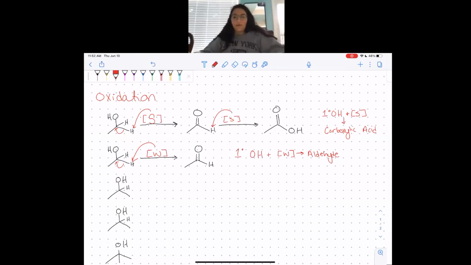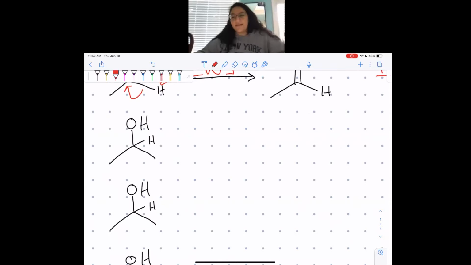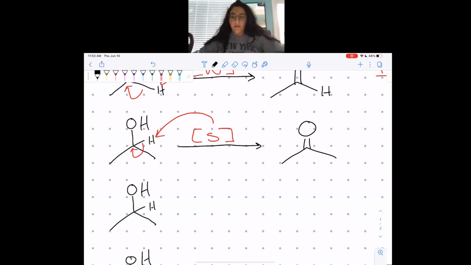Okay. So if we move on to the secondary, oh, someone said it's slowly clicking. Yay. Okay. So if we move on to the secondary alcohol, let's say we use a strong reagent at first. The strong reagent does what in the first step? It deprotonates. It steals the hydrogen. Exactly. So we make not an aldehyde, but a what? No, I said ketone. Yes, you're absolutely right. So this is, oopsie, not an aldehyde anymore. It's a ketone, and we know that because there's two carbon groups.